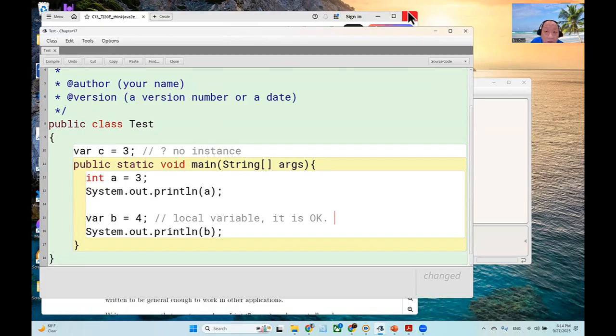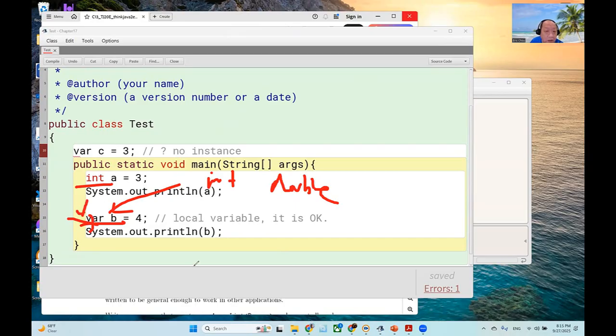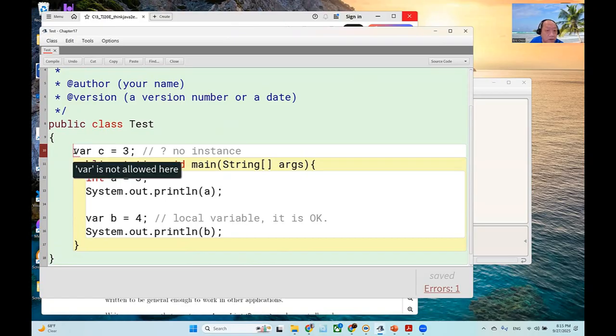So the difference between using int and using var is that at runtime, the var needs to determine which type it is. It may be integer, maybe it's double. Just like JavaScript, at runtime, you determine what type of data it is. And that is the so-called typecasting. So at runtime, you see right here, that the var is not allowed here. Okay?